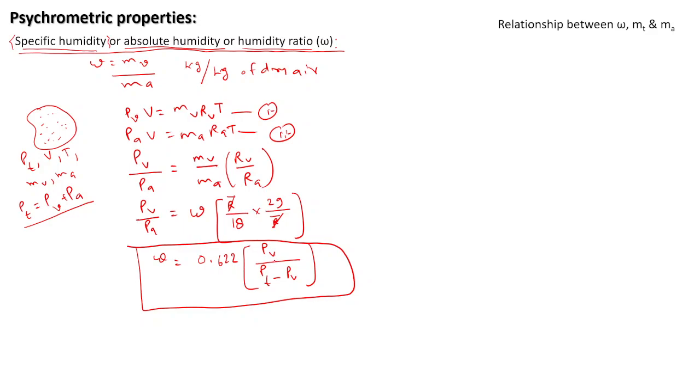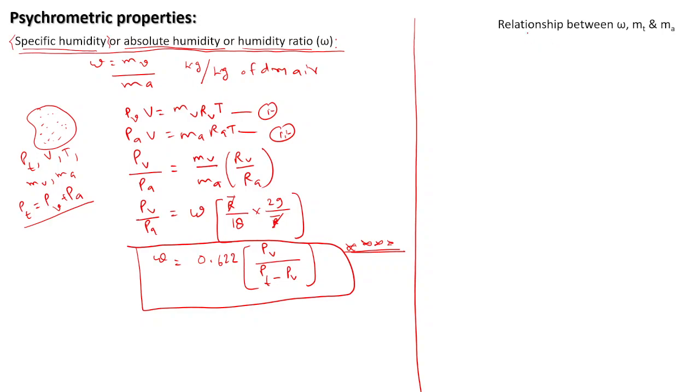That generally is given corresponding to the saturation temperature of the water vapor. So if you know that, and PT would be given, like the pressure of the air is this much, that would be considered as PT. So easily you can get this. So remember this formula, because without it no problem will start. Okay, so specific humidity is 0.622 PV by PT minus PV.